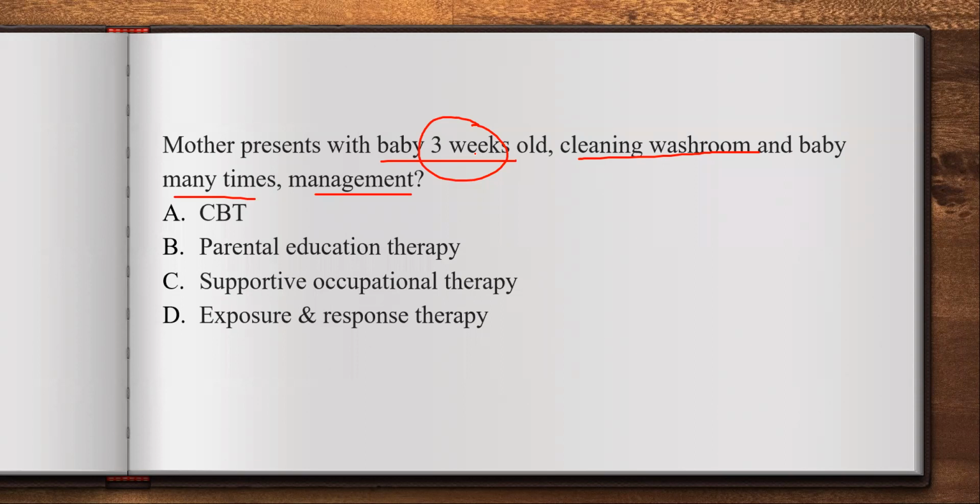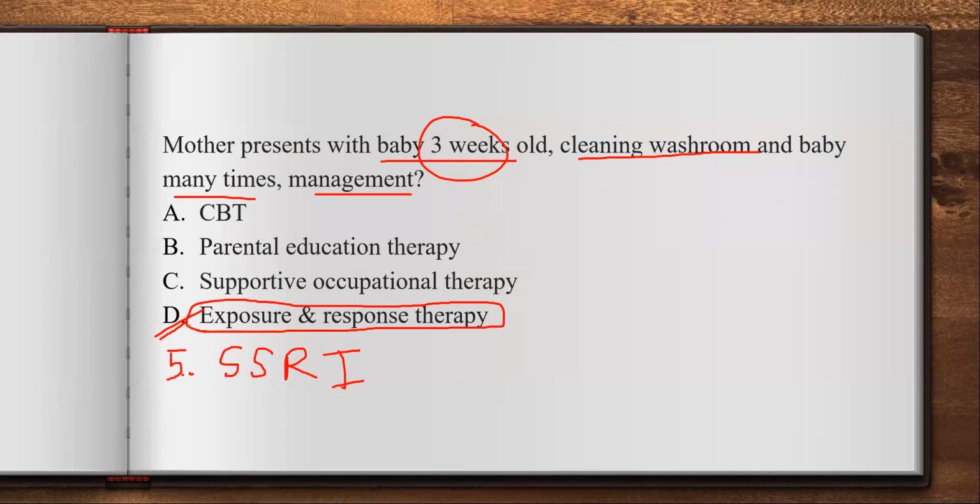So what is your main management for OCD? CBT, parental education, supportive occupational therapy. That will not help. Okay, so rule that out. Exposure and response therapy. So CBT is the main treatment, but not all CBT. There is a particular name for that, which is your option D, exposure and response prevention therapy. Now in here, if there was an SSRI, would you choose SSRI or exposure and response? Yeah, so D first. Very good. Obviously, because remember one thing, RANZCOG says that they have equal efficacy, sometimes even more. Okay, so always start with the exposure and response therapy.